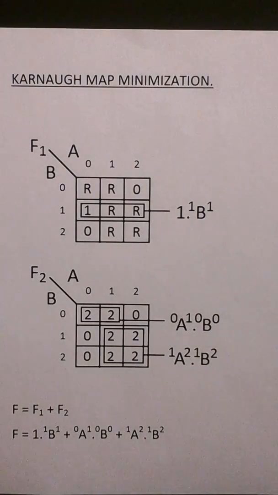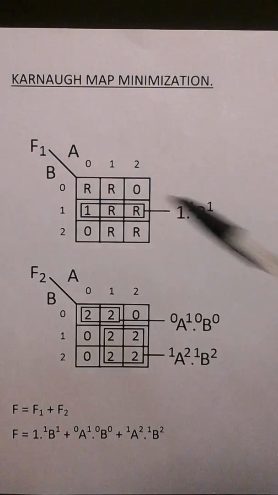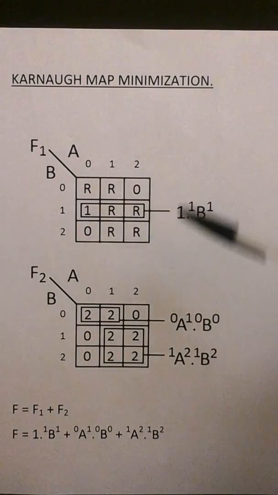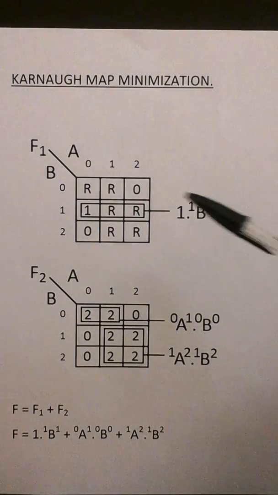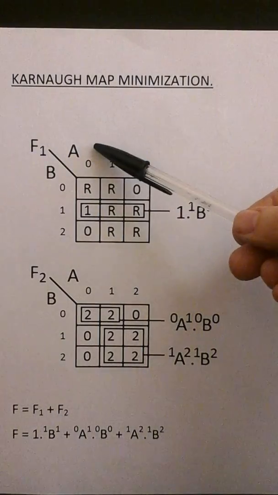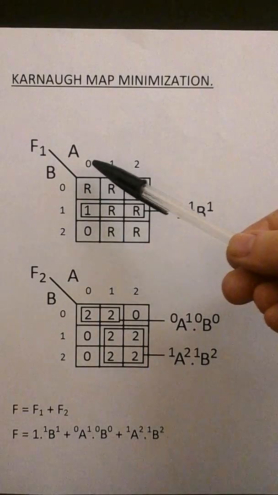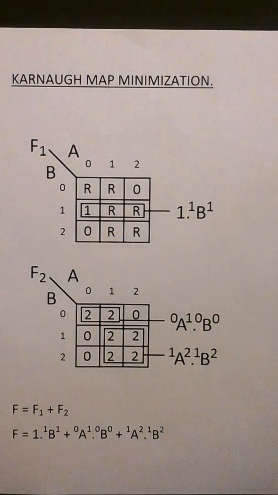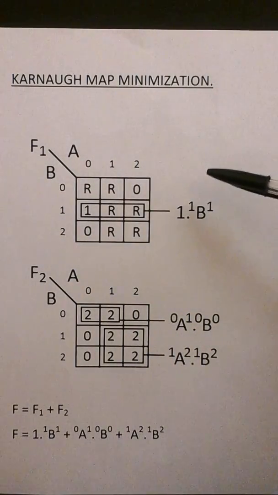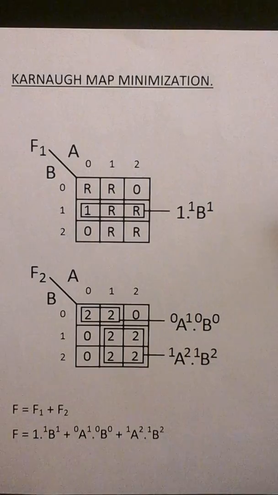One thing I will say about this method is it's easy to incorporate large number of variables in this Karnaugh map. All you have to do maybe for a three variable say is list A and B on this coordinate and list 0, 1, 2 and the truth table, this could be C 0, 1, 2 and you could have a 27 coordinate Karnaugh map there or more. So it's quite easy to do and the Karnaugh map is quite straightforward.